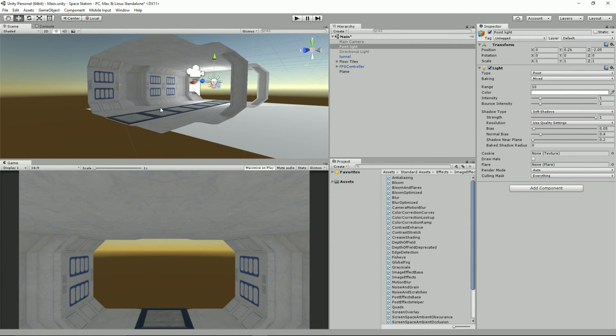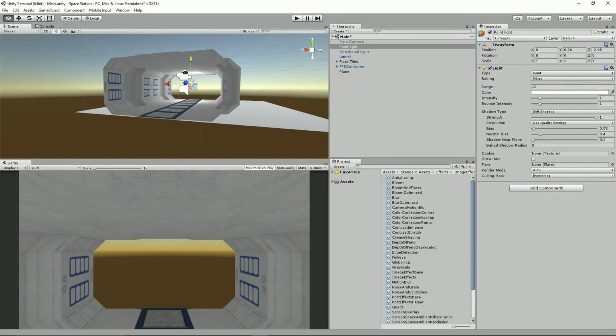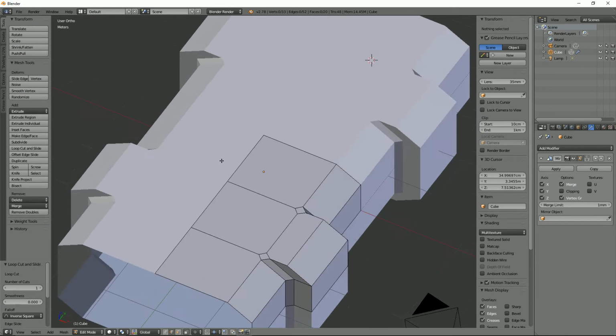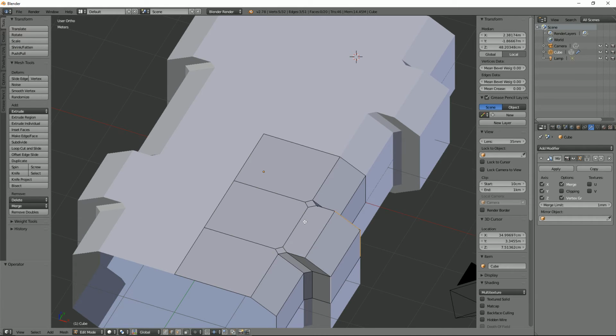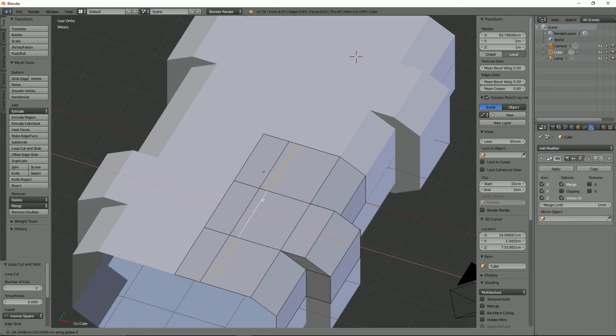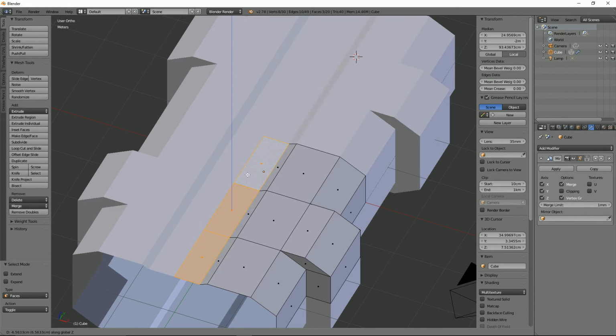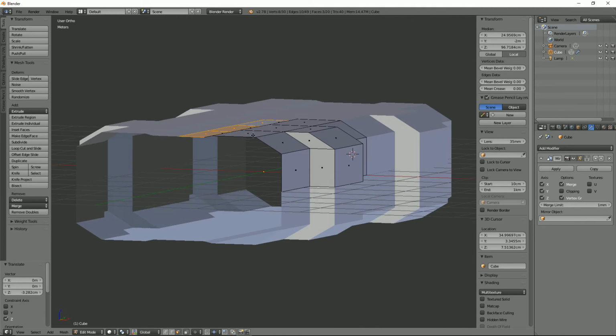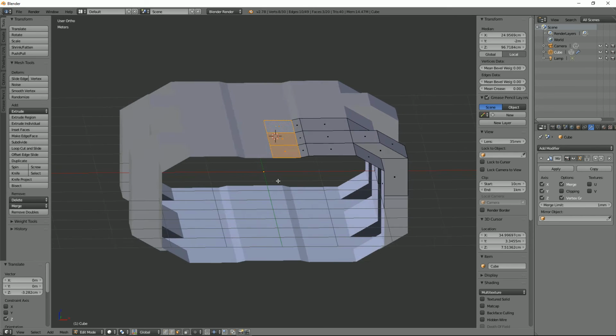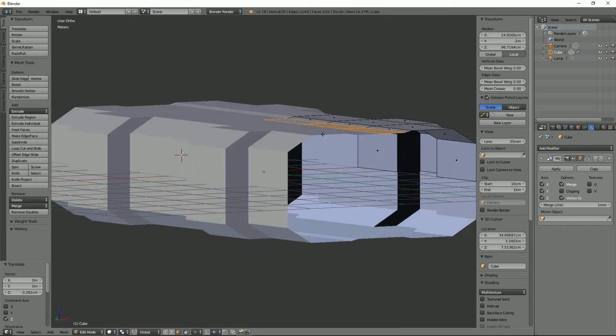I'm thinking the problem is now I've beveled it. I wonder if I'm too late. Hang on, let's just see if I can get away with it. Now there we go. So now I can do this. Couple of Control Zs, and then we'll just grab that one, GX, pull that in like that, and then Control Tab 3, grab those three, and just grab it on the Z and pull that in just a little bit. All right, and that's gone up at the bottom, and down at the top. I think that just adds a nice touch to it.